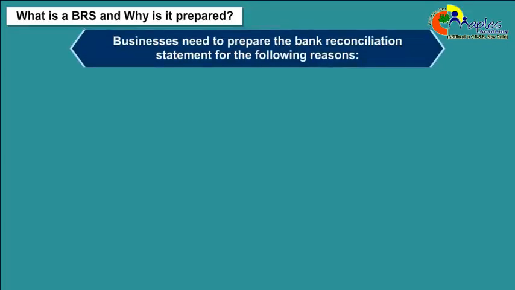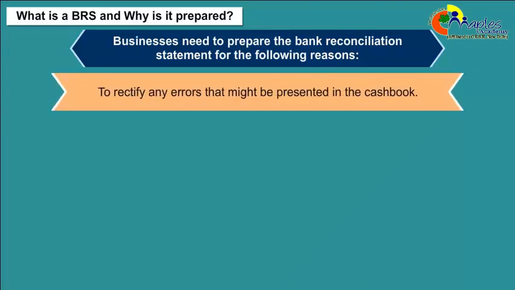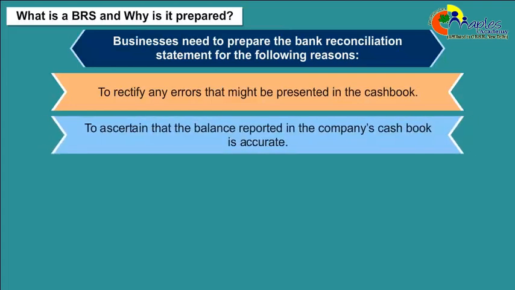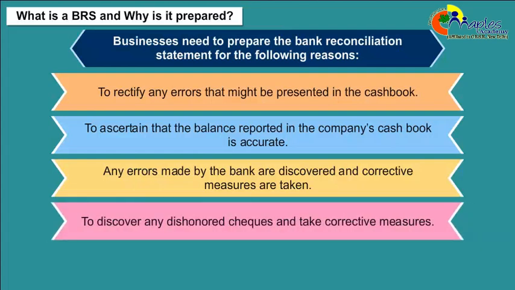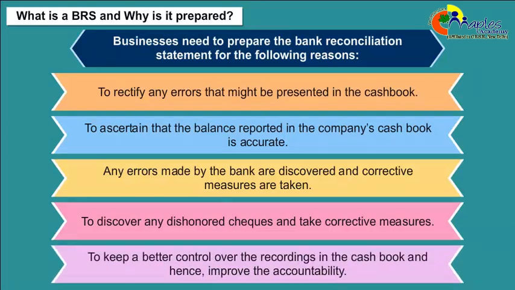Businesses need to prepare the bank reconciliation statement for the following reasons: to rectify any errors that might be present in the cash book, to ascertain that the balance reported in the company's cash book is accurate. Any errors made by the bank are discovered and corrective measures are taken. To discover any dishonored checks and take corrective measures. To keep a better control over the recordings in the cash book and hence improve the accountability.